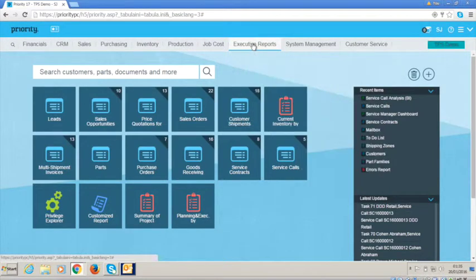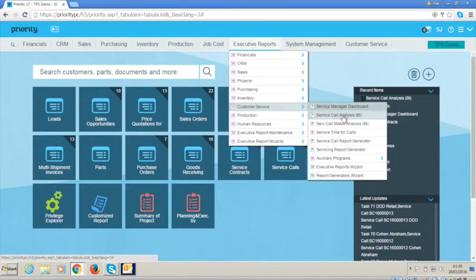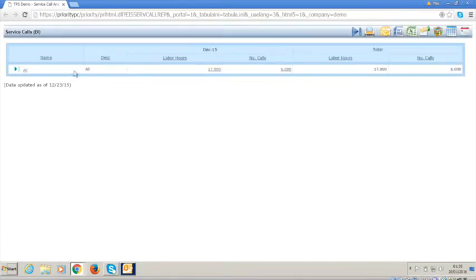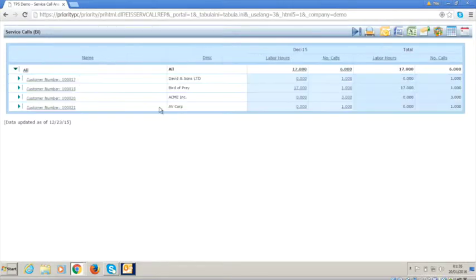Priority also provides a BI analysis, which is in effect a cube of all of the dimensions of data. So what we can see here is a drillable set of information about service calls. If I drill on the initial parameter, I can, for example, break down the calls between customers, and it'll give our analysis by customer, but then I can break it down further.